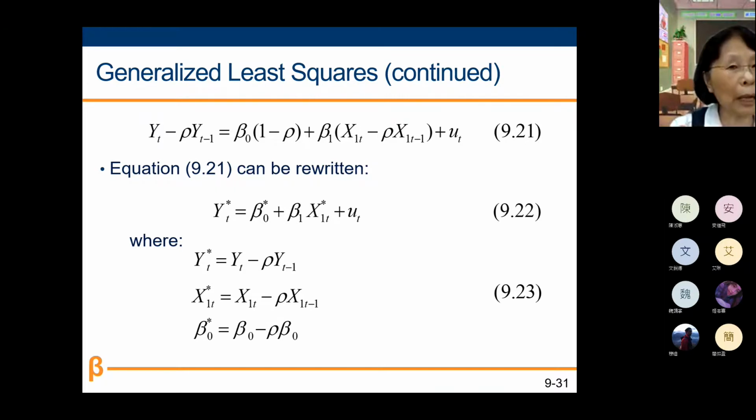Okay, I think to estimate equation 9.22 or 9.21, the concept of this will be enough. And for the rest of the procedures, I will just use eViews and Gretl to show how to do these remedies. Okay?